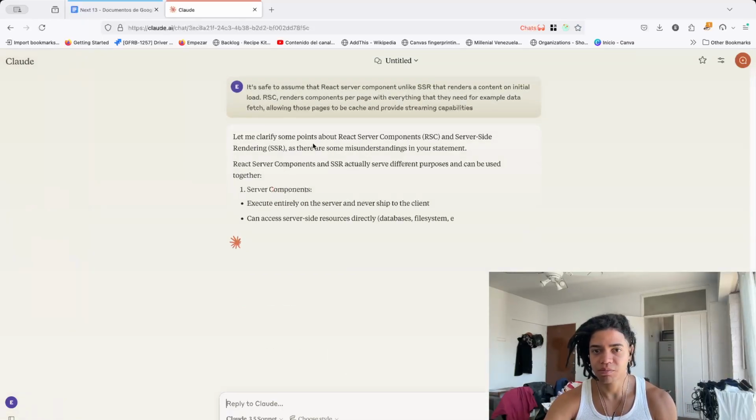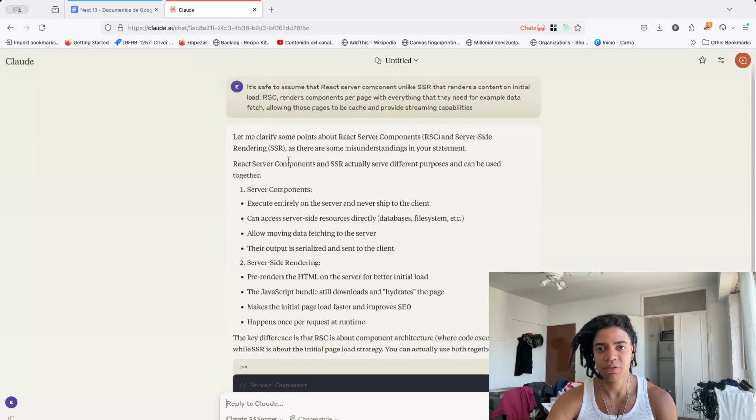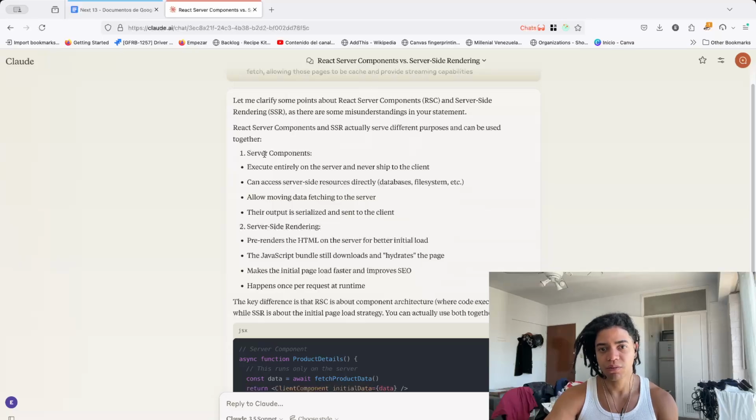Let me clarify some points about React Server Components and server-side rendering. There's some misunderstanding in your statement. React Server Components and server-side rendering actually serve different purposes and can be used together. Server components execute entirely on the server and never ship to the client.